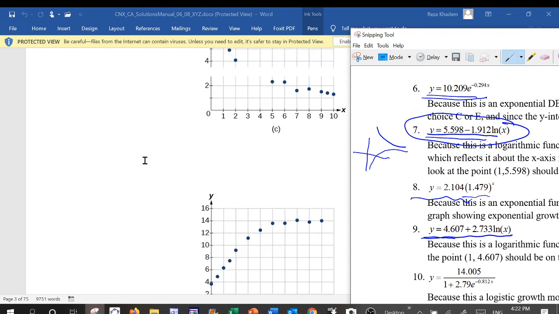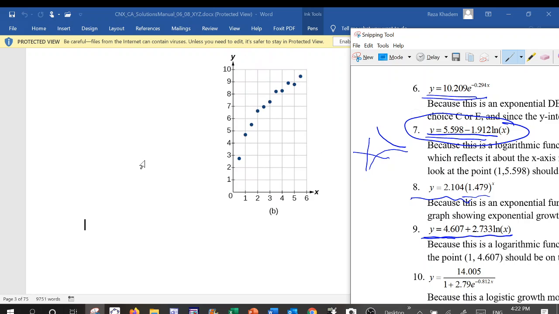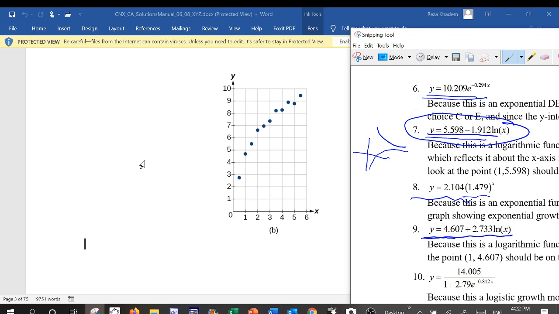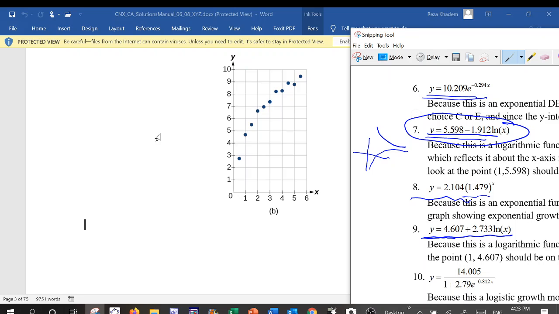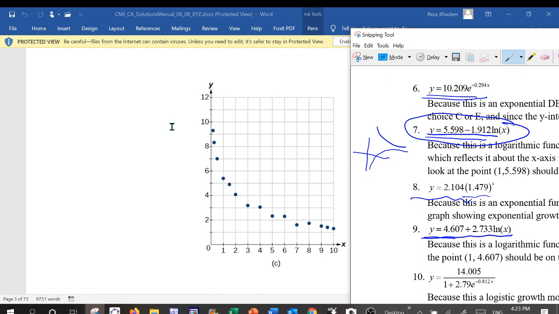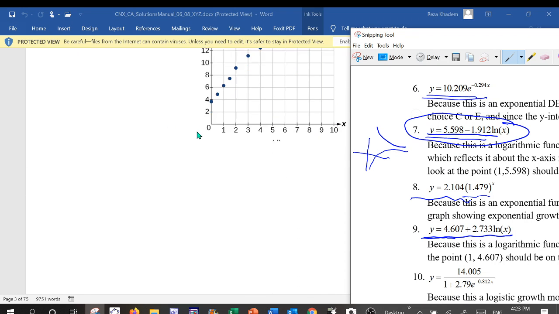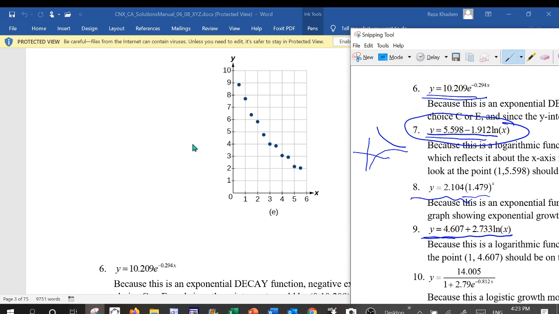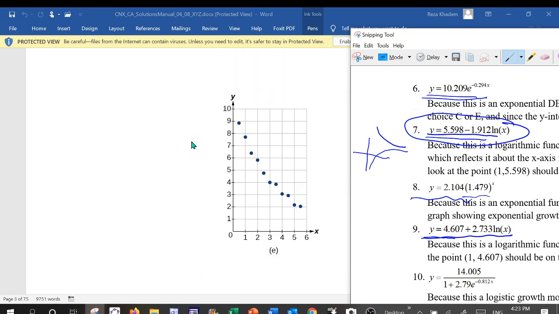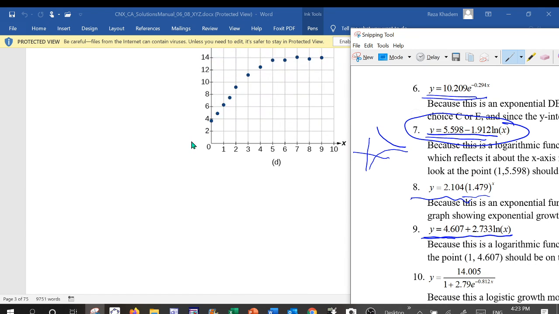We already took care of that first one right here. So that was exponential. Took care of that one. Took care of this one. And yes, we took care of this one. And we just need the logistic one. So this looks like it's logistic because you see at first it's going up and then it's slowing down. So I would say that this one is the logistic one, which is the last one. So we took care of that too.